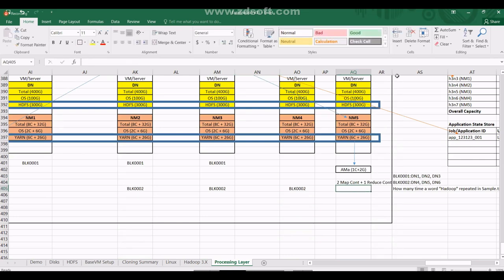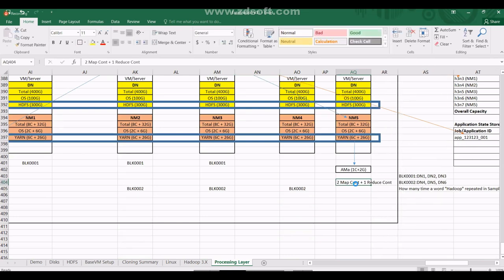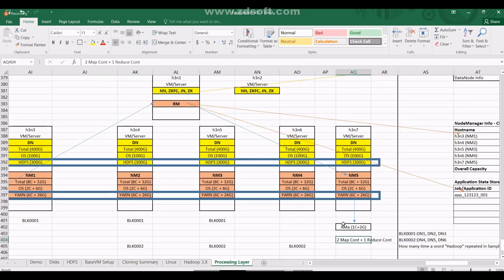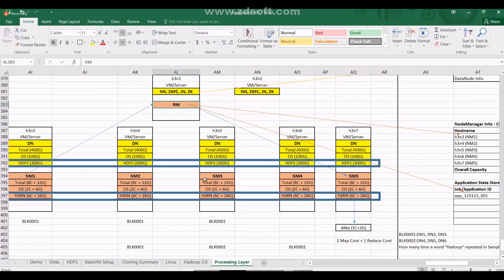Understood? So now it is stating its requirement to complete this job. To whom is it asking? Who is the boss for the application master? The resource manager.